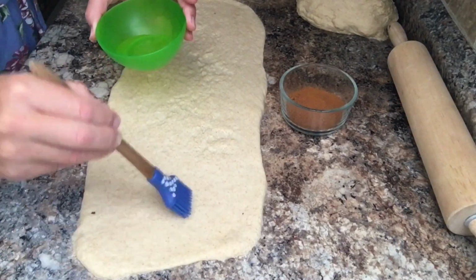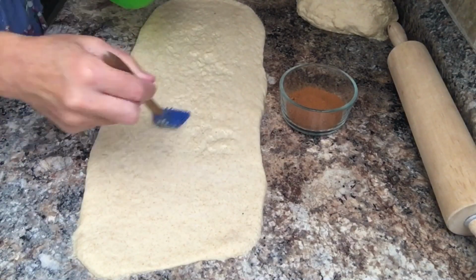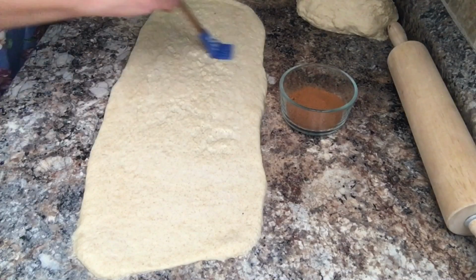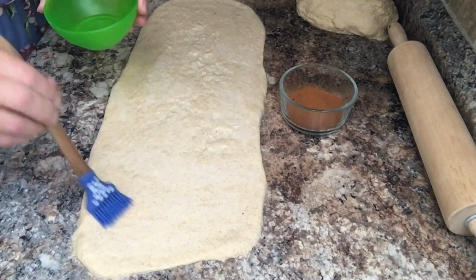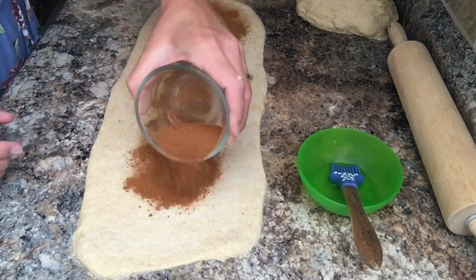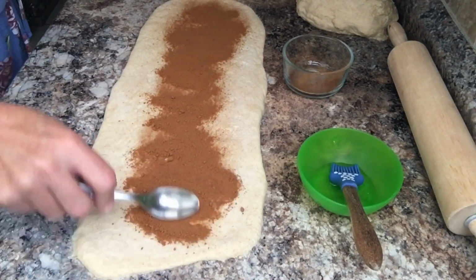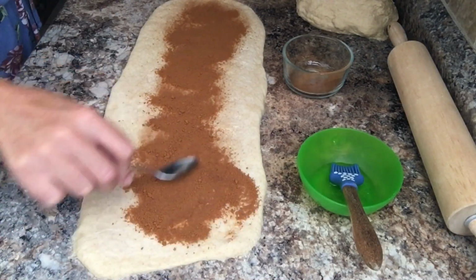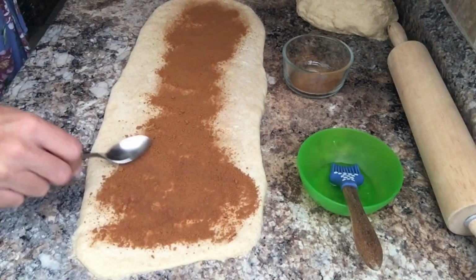I like to use a pastry brush. It makes it a little bit easier. You can use your hands to spread it out, or you can use a spoon. Sometimes your hands get the best application.